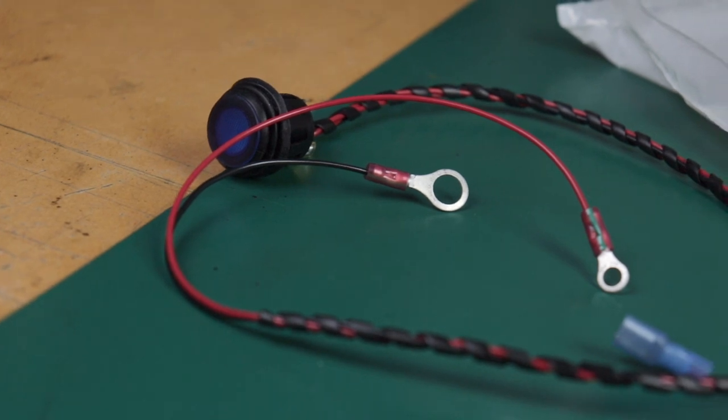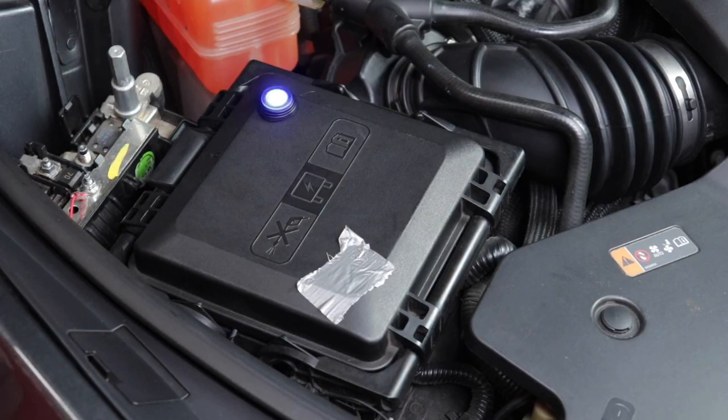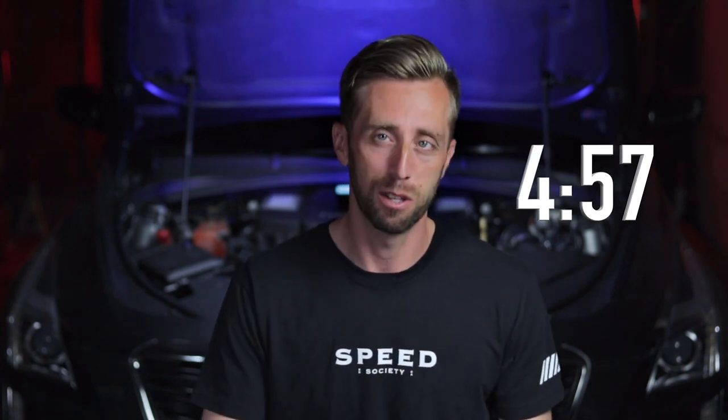You could source these parts separately and maybe even get it cheaper, but I really love that Tap-Out Tuning sends it all to you — you don't have to go searching and maybe get the wrong part in the mail. Plus, he includes a really awesome switch to operate the intercooler while the car is off. I'm going to show you how to properly bleed the system with this kit. However, anytime you work on your car, you should have knowledge of the system so you can make better decisions. So I'm going to take a few minutes to help you understand how the intercooling system works on the LF4 and LF3, but if you feel completely confident, feel free to skip ahead to the procedure.